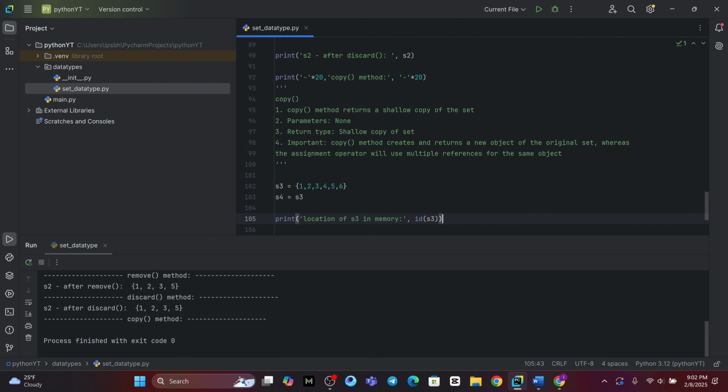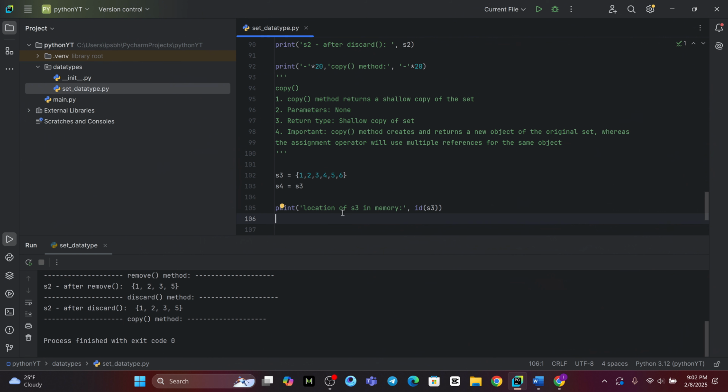So what happens here? What this ID function does is give you the location of this particular object in the memory. When we say memory, we are talking about when you execute your Python code, and the memory we are referring to is your RAM, random access memory. In that memory, these objects are created.